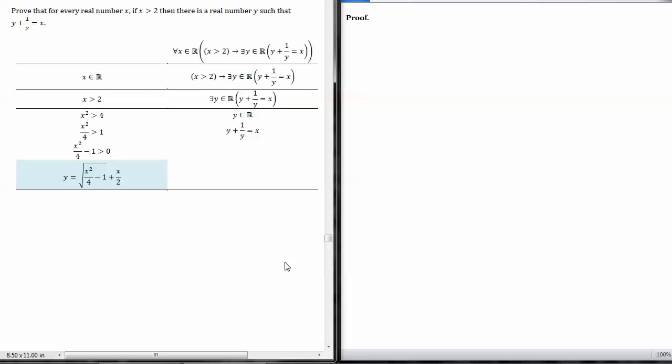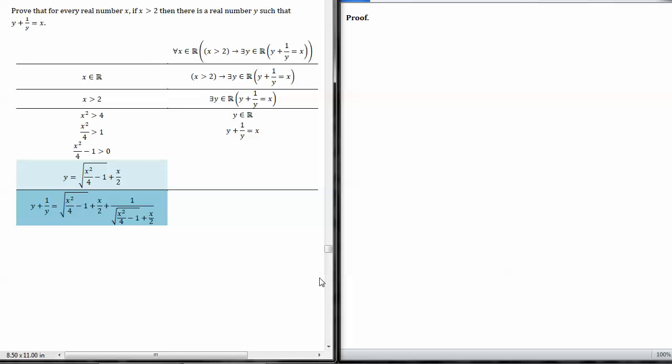And well, you might already believe it does because we sort of solved that equation to come up with this y, but we need to prove it in a forwards direction. And so all we do is take our value of y and plug it in for y in y over 1 plus y, and we hope that this somehow simplifies to x.